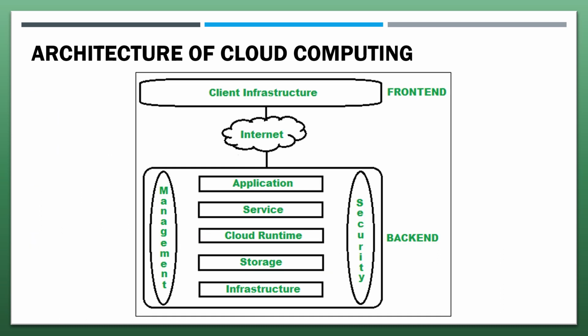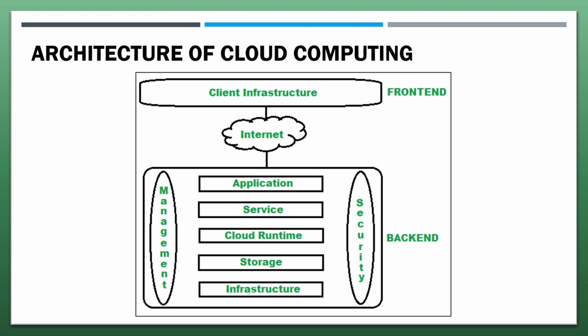In this architectural diagram, we are clearly seeing each section. Here we can say this architecture is divided into two sections. The first one is the front-end section and the second one is the back-end section. These sections are connected via the internet. Internet is a communication medium between them. It helps them communicate. In the front-end section there is a client infrastructure. It means the client has a device which helps to get connected to the medium. It could be a mobile phone, a computer or a laptop.